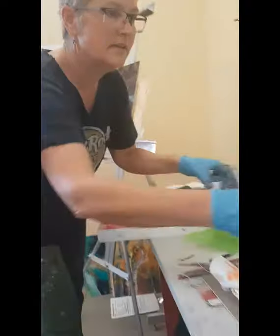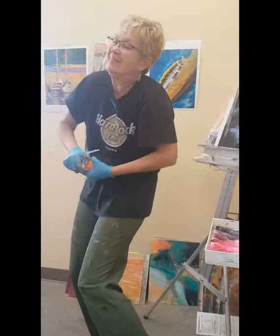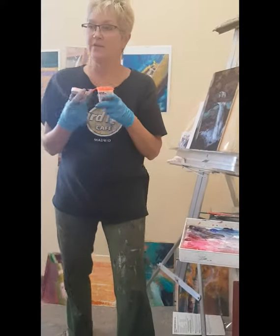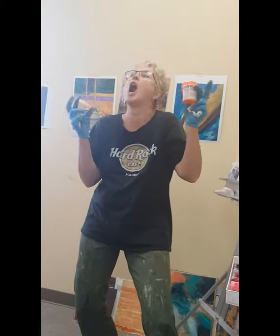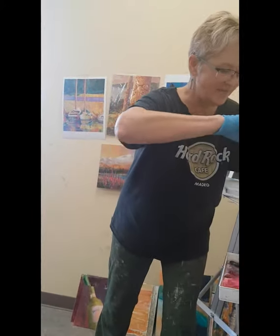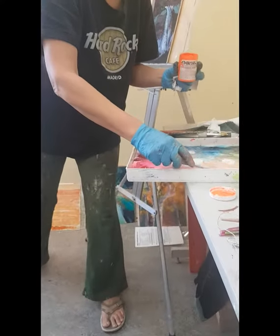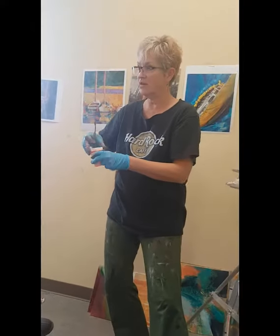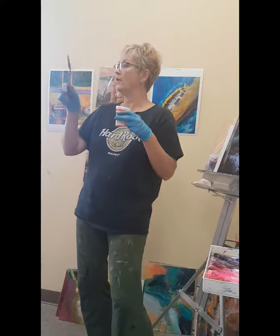I have the fluorescent red and the fluorescent. Do they really glow? Yeah. No, they're just bright, really bright colors. If you stick a black light on them, it looks like a 70s acid poster. Oh, really? Yeah. I didn't know that. Yeah, that's why they are fluorescent. They are not, I'm looking for the other term, hang on a sec here. Not glow in the dark. They're not phosphorescent. The more light you put on them, they suck up, and then when you turn the lights out, they glow. They're not that kind.